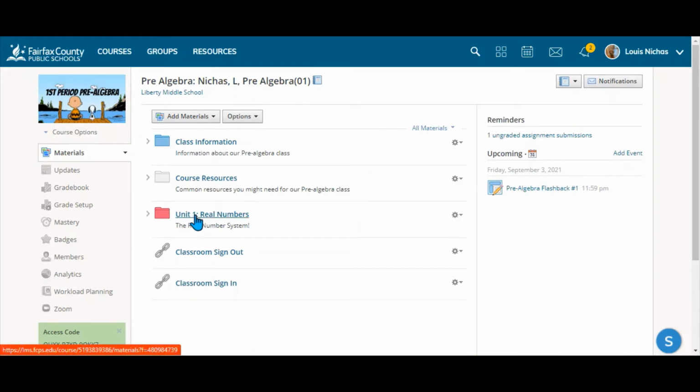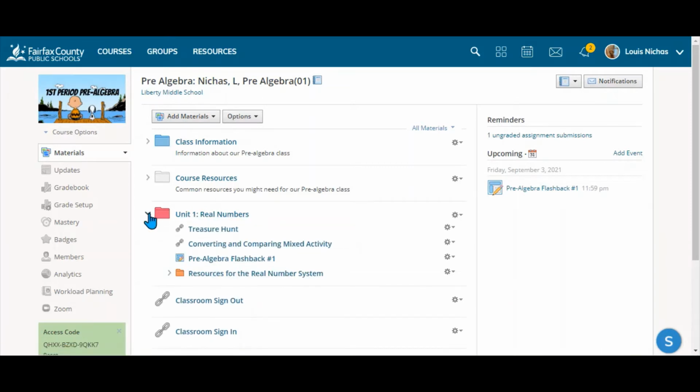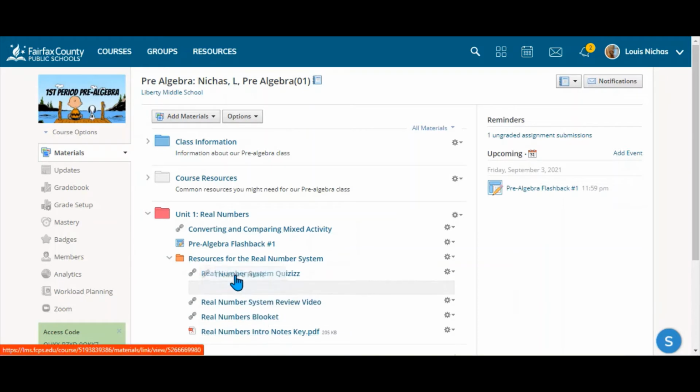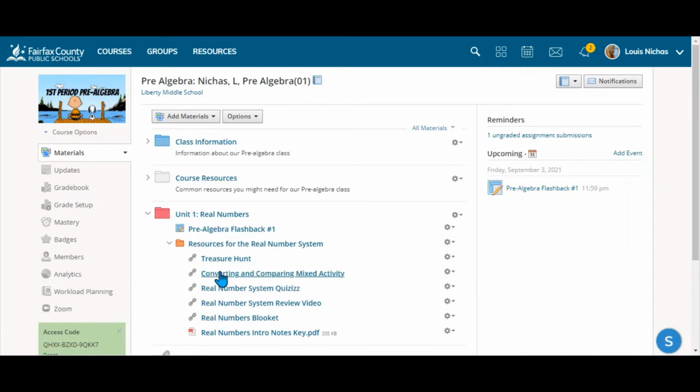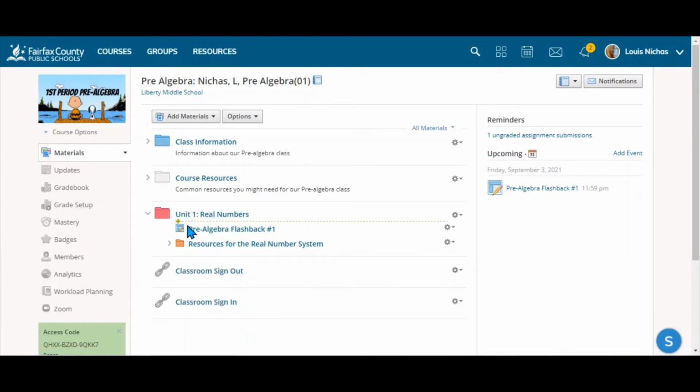So units will obviously be added to this eventually, but for right now I just have unit 1 in here, and anything we do on a given day will be linked right there. Once that day passes, these links will migrate into that orange folder like we see there. So this would be an old activity, this is another old activity. They're going to move into that just to keep this unit folder clear, and then new stuff will pop up here based on what we were doing in class that day.